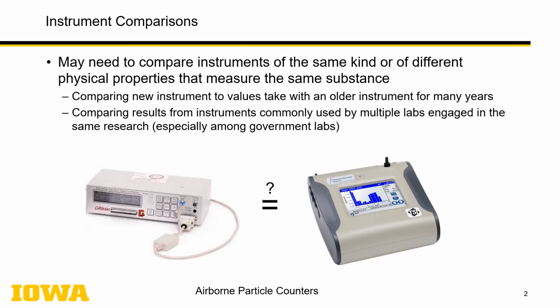So instrument comparison occurs fairly often in labs. You may need to compare them because you bought a new one and you want to know how it compares to an old one. Or you're in a group of different labs and you want to make sure that everyone in each lab is analyzing the same analyte in the same way. So that is the issue here, and how do we go about that statistically?